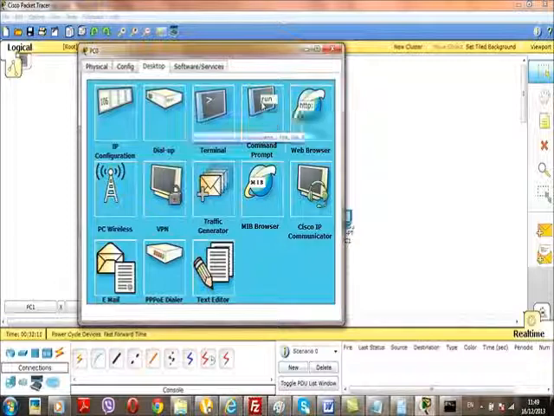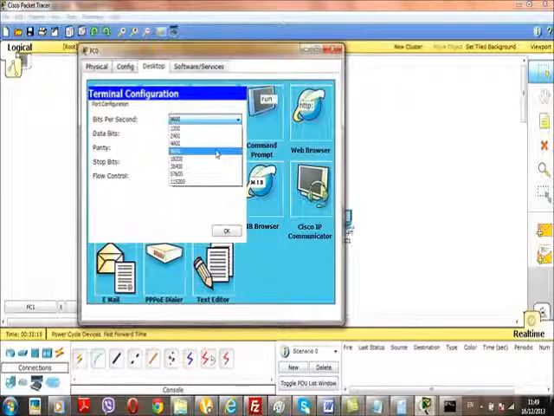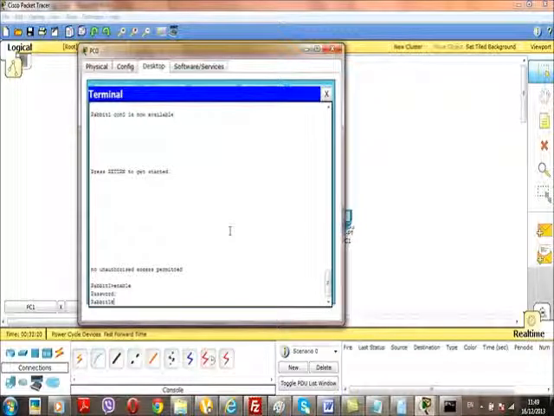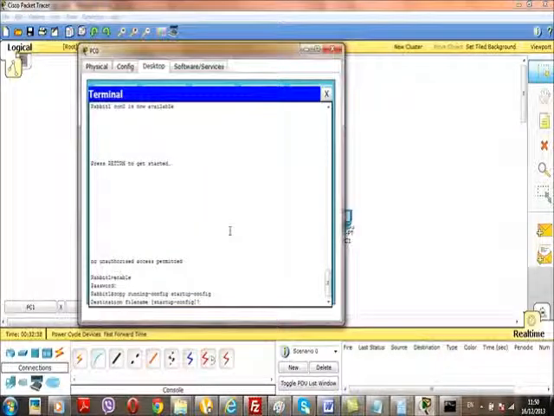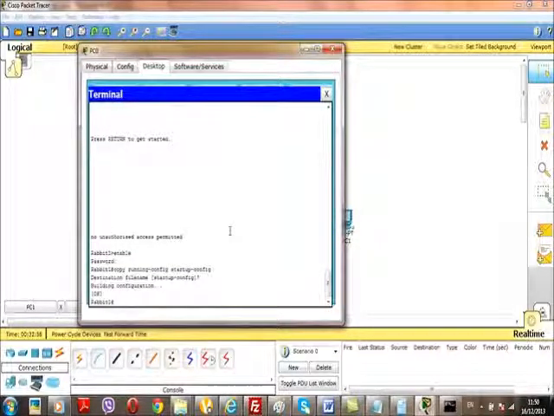Yeah. Let me just tell you one really important thing before I stop this here. Copy running config, startup config. Okay, if you don't learn anything from this course, this is what you should learn. The only thing, if you don't learn anything else from this course, is that you should always copy your running config.